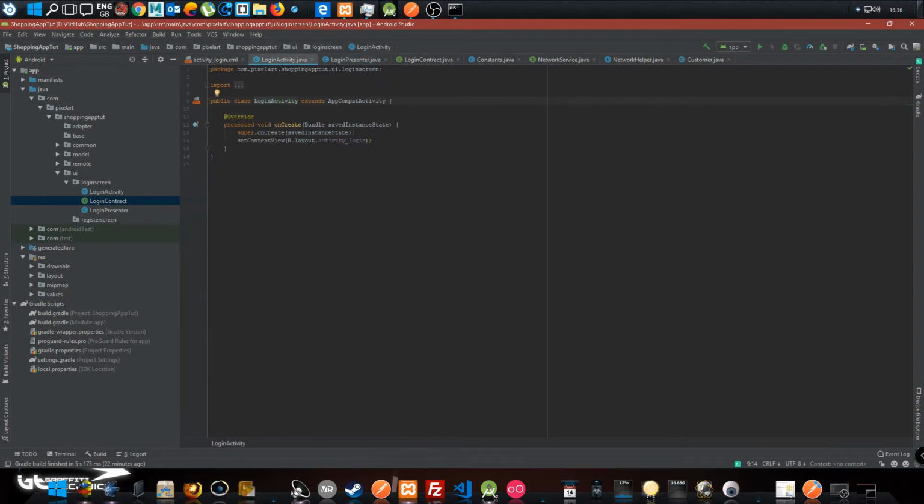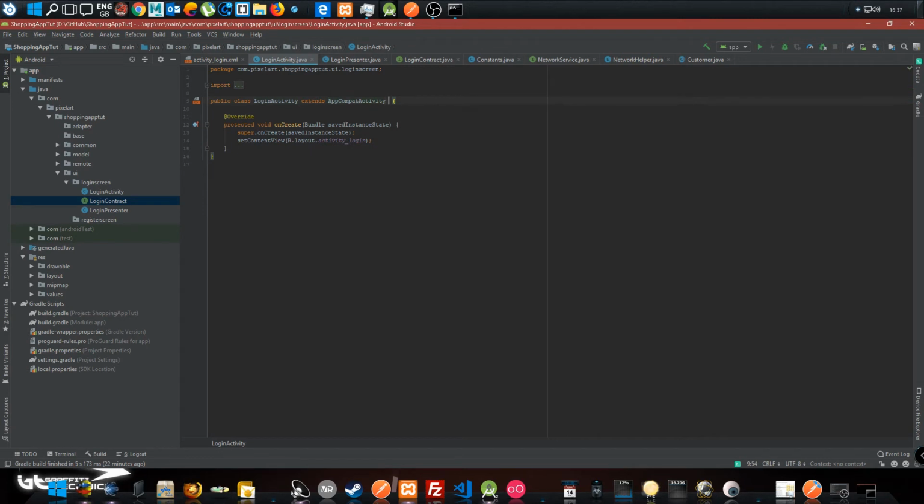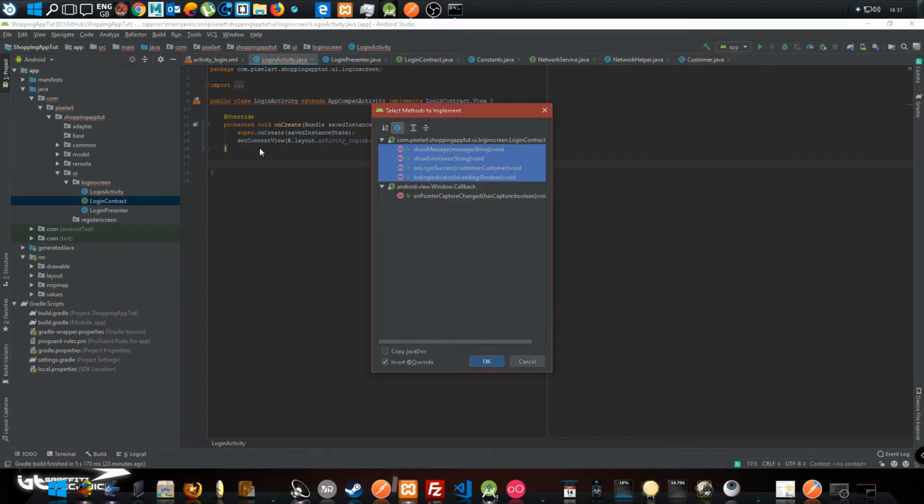Then when we go to our login activity, the login activity will also have to implement our interface, the login contract. So here, instead of LoginContract.Presenter, we implement LoginContract.View, then override the methods.